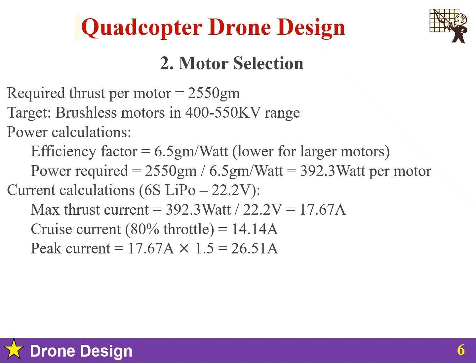So next we go for the motor selection. Motor selection at 2550 grams thrust per motor reveals fundamental principles about how electric propulsion scales to larger systems. We now target brushless motors in the 400 to 550 kV range, dramatically lower than even our 3 kg designs, that is 700 to 900 kV range. This isn't arbitrary, it's dictated by propeller physics and motor efficiency principles.